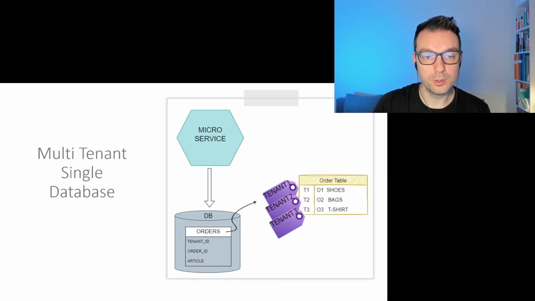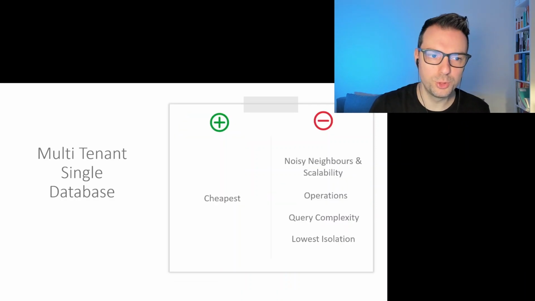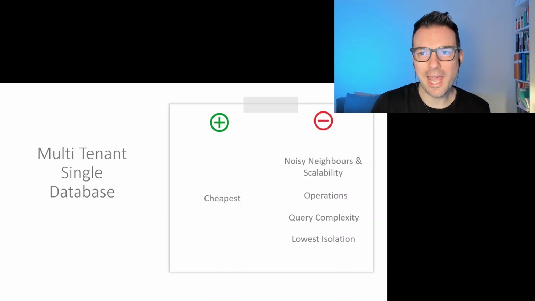There is a different approach called multi-tenant single database. We have a single application and a single database which stores the data coming from different tenants. We have to add to all tables an extra column which is the discriminator. So in the same tables we have records of all tenants and the discriminator says which tenant the data belongs to. This is for sure the cheapest solution because the cost of that single database is shared across all tenants and it's rare that the database is in an idle and ineffective period.